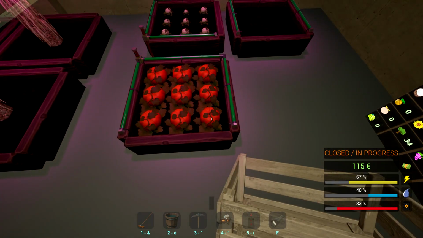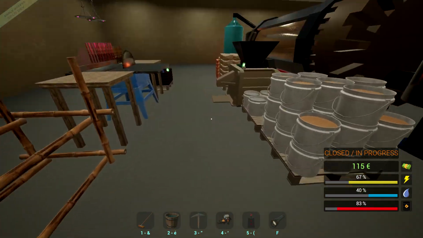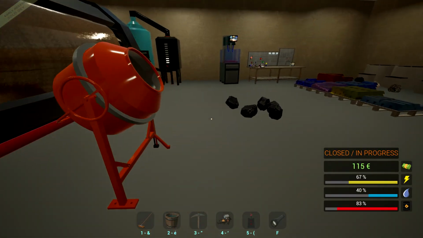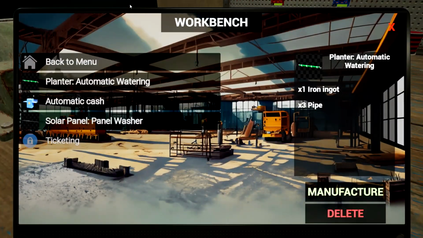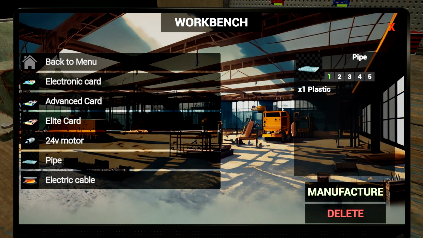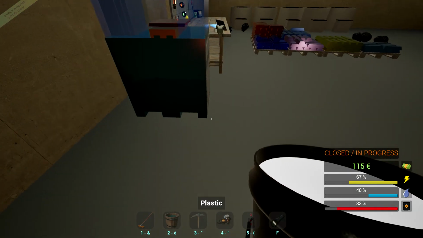These may be ready now. Nope, not quite. All right, so can we... How much more plastic do we have? Okay, 3. So we can build 1 more. So let's go pipes. We can only build 1 for now, because that's all the plastic we have. Yeah!